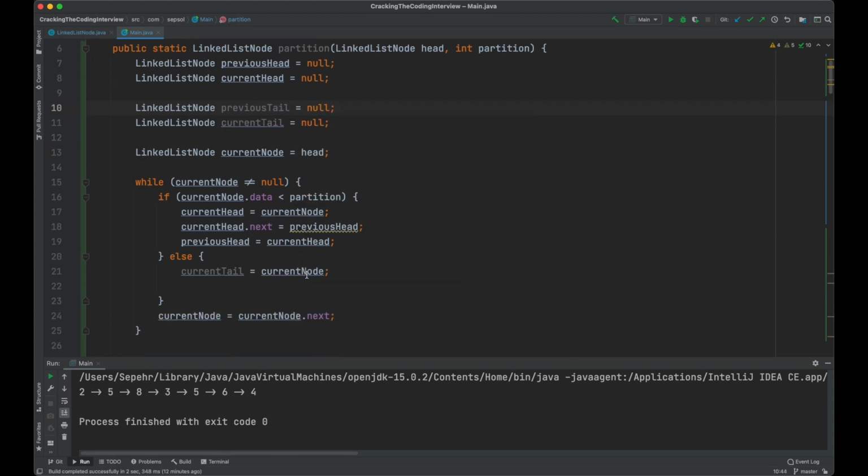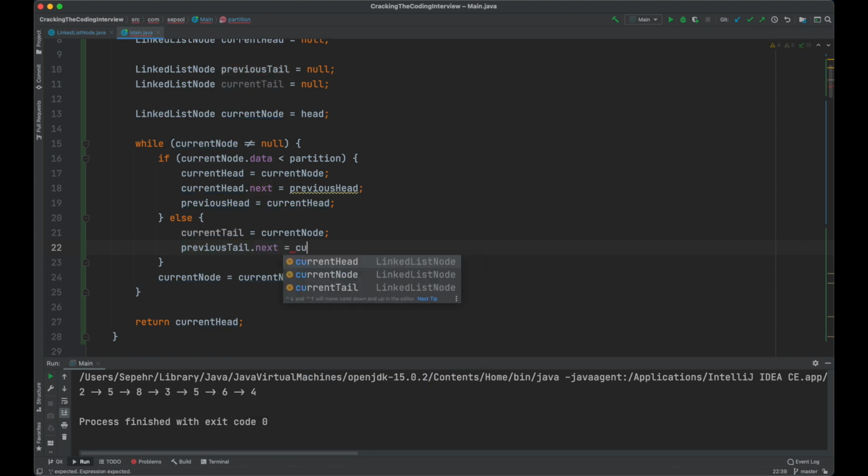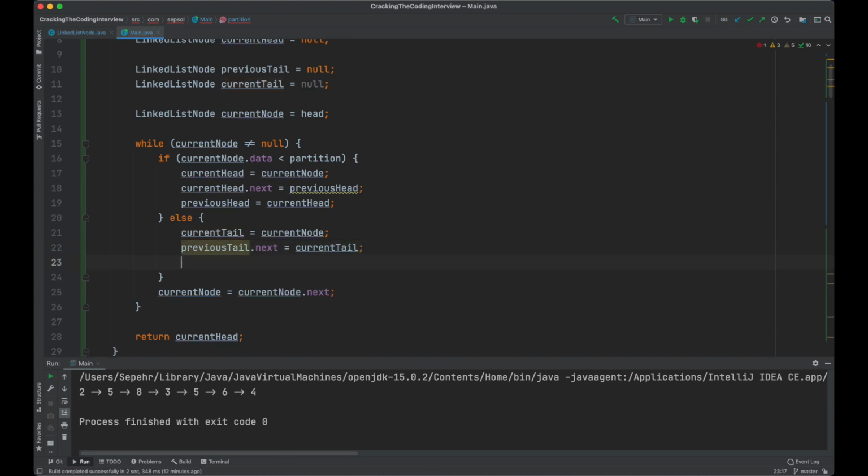So current tail is that, and we will say that previous tail dot next should point to current tail, and previous tail should get updated to the current tail. And this time we are not overriding the pointer of current tail, so I'm a little bit scared here.